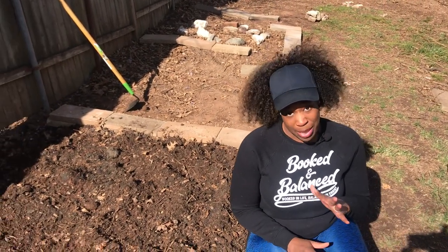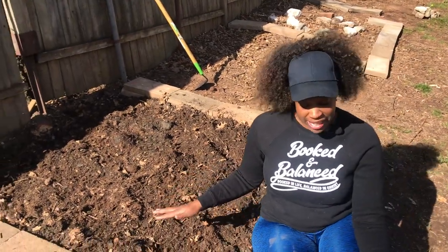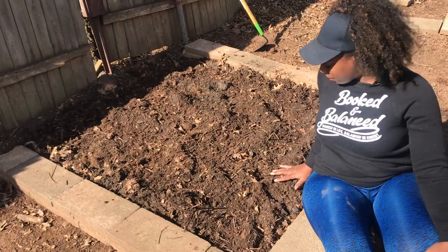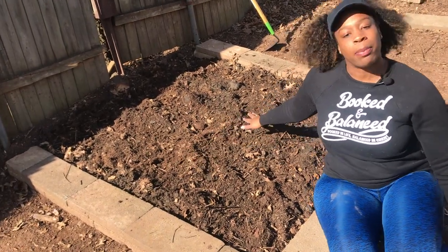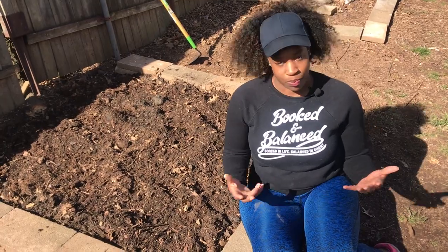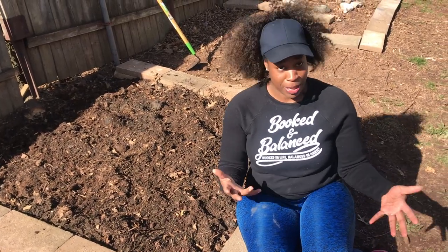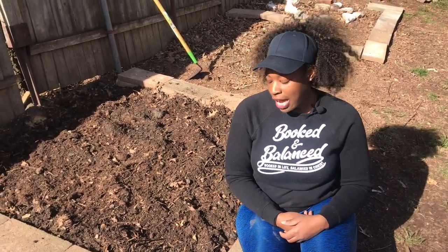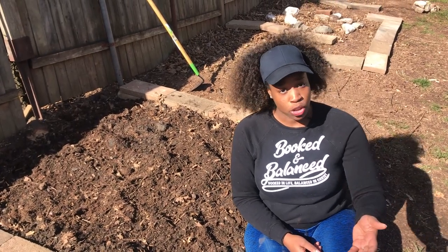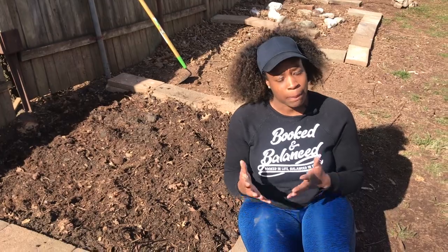I've made my plan specific for this bed that my broccoli is going to sit: one plant here, one plant here, one plant here, one plant here. I like to do the square foot gardening method, whatever you may call it. That's what I do. The website will show you this, it means you plant your garden per square foot.